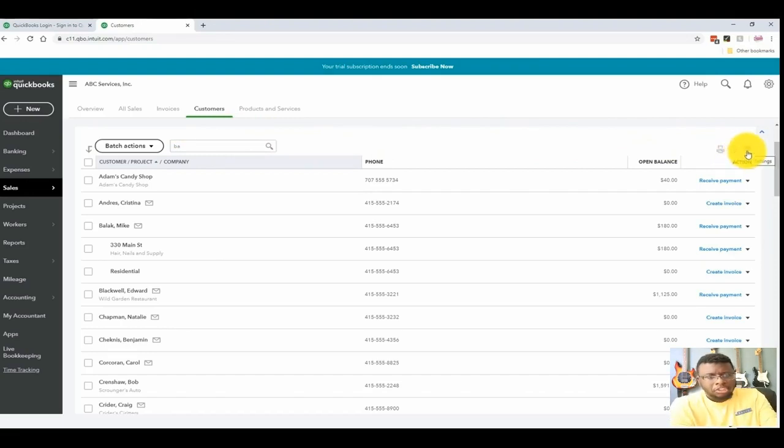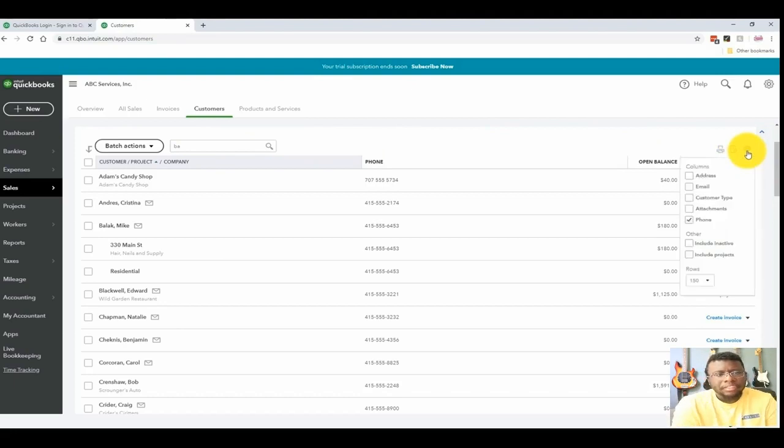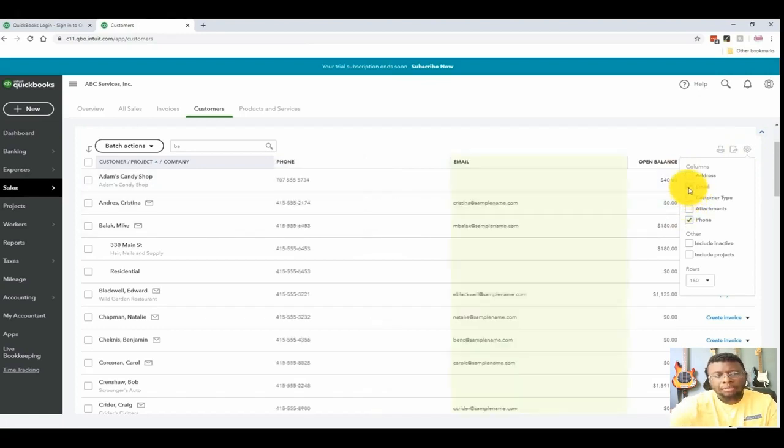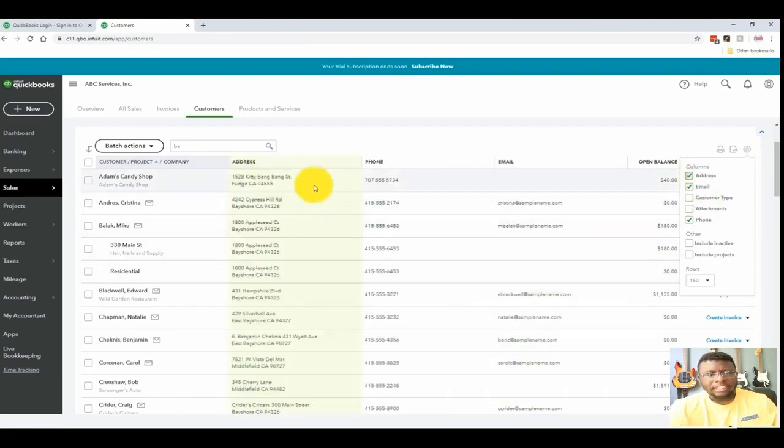And there's also some settings, and I want to click on those for a moment because I want to show you that these are going to be the columns that you set up here. Like if I'd like to see their email address, I just choose that, and notice how I now have a column for email. Or if I'd like to see their address, I can click on that, and now I see their address as well. It's just how do you want to look at this list?